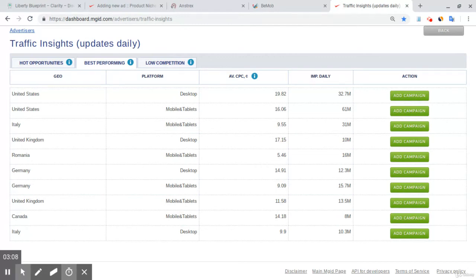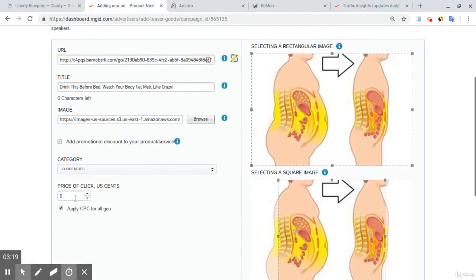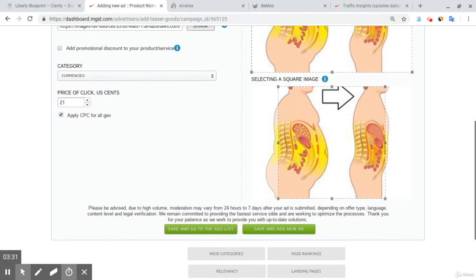What that'll do is help give you traction and volume so you can collect some data and clicks and potentially conversions. So in this case, 16 cents, I'm going to put a bid in the beginning here that is 30% higher. So bring out your calculators and enter it here. If I did the math correctly, it should be around 21 cents or a little bit less. And then from there, all you have to do is save.